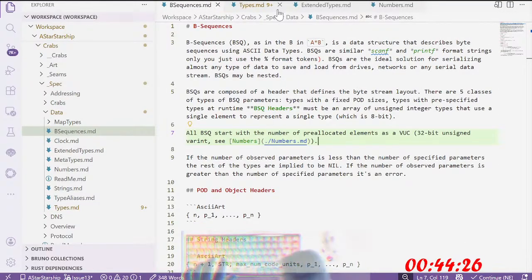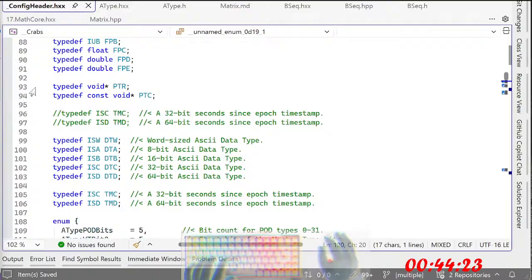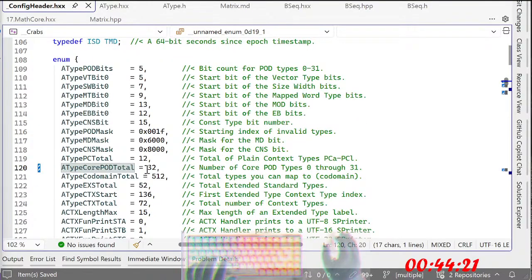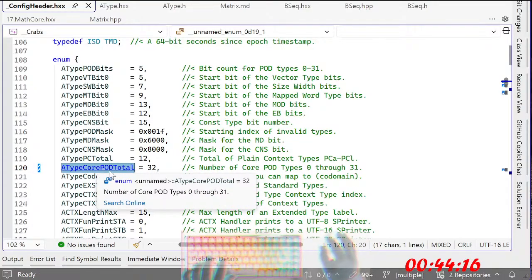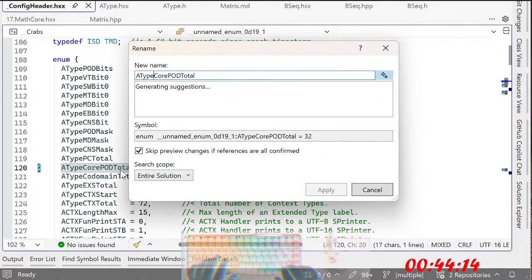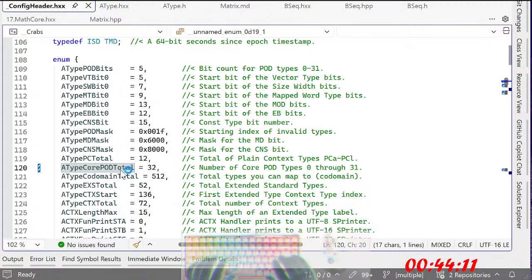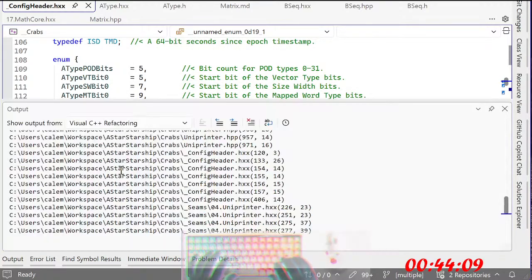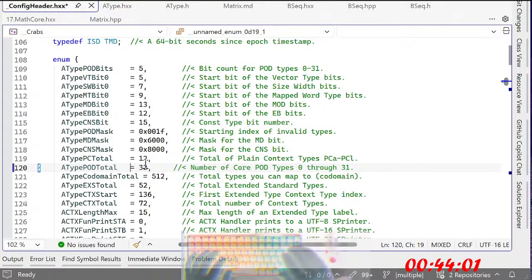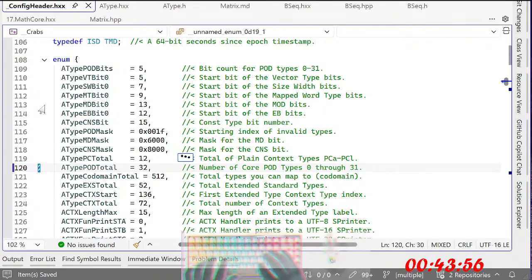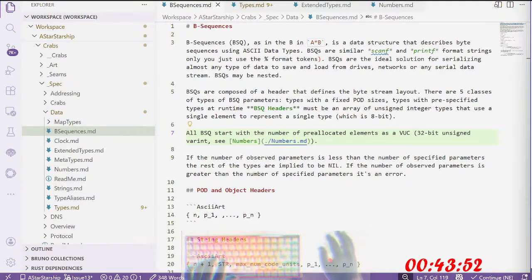All right, so going back to here. Core POD total. Maybe I'll go back to just a POD total. And then we'll just say that I remap the other context types to, what do you call it? Where's those extended types at? Takes a while.